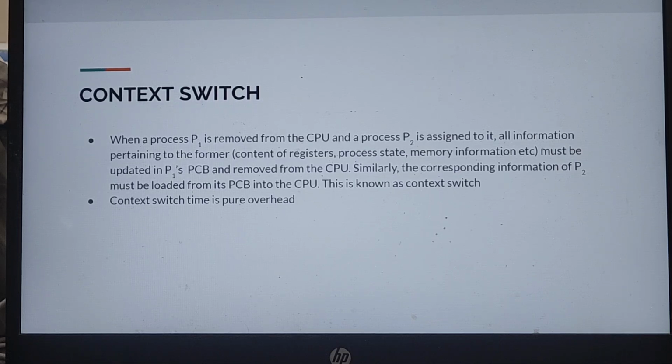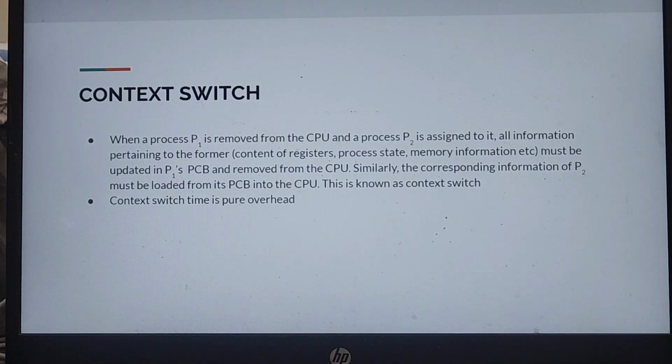So this switch, where you were working on one process and now you are going to move to another, you are updating the former process up to the latest level to which you worked on it. Then you give up control over all data and all resources pertaining to the former process. Then you pick up information about the latter process, you familiarize yourself with it, and then you start working on the latter. This thing, when the CPU does it, is called context switch.